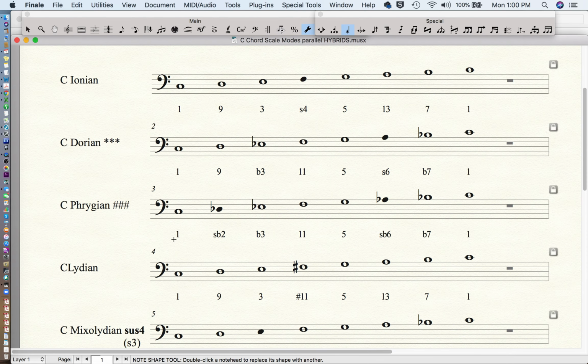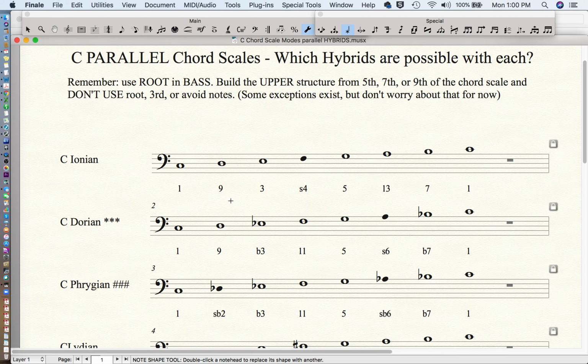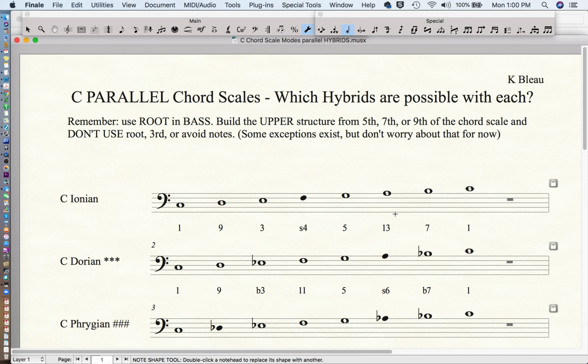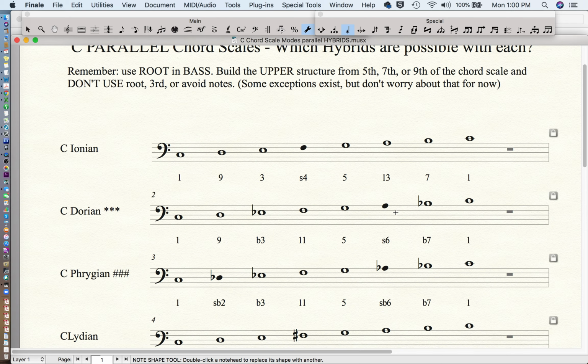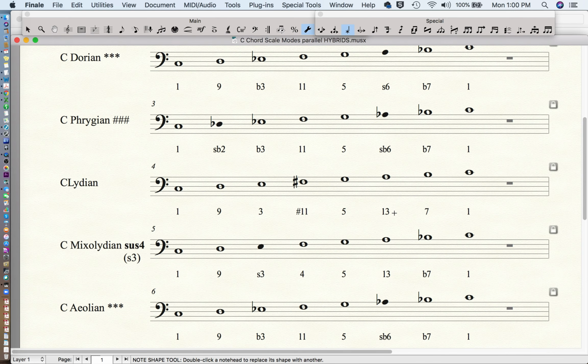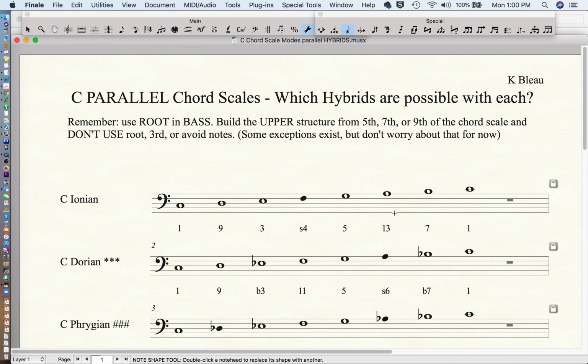And finally, just to say that, of course, we can put chord scales back into a parallel context, and we can see how they relate to each other, all on a C root. So that's another handout I have for you. We'll talk about hybrids in Harmony 4. But this one has all the C parallel chord scales, and hopefully you'll be able to find a handout on this on the OL as well. Okay, so the parallel modes of C. So that's a little introduction to chord scales for diatonic chords, all the diatonic chords of the scale.